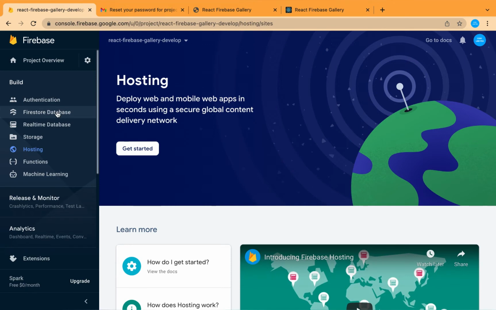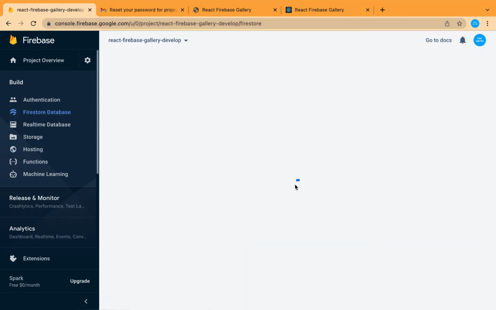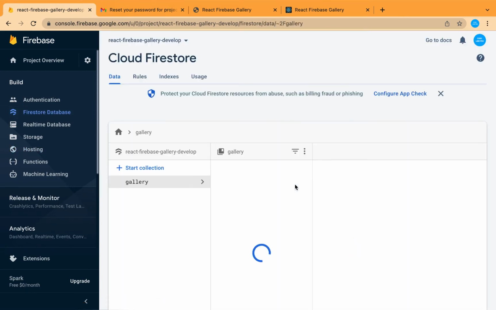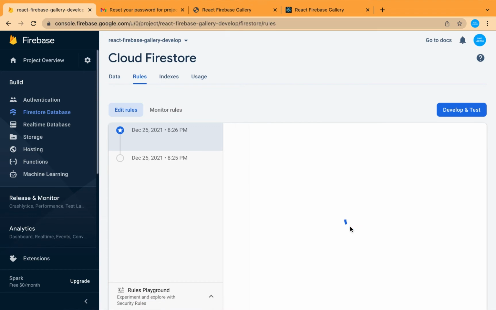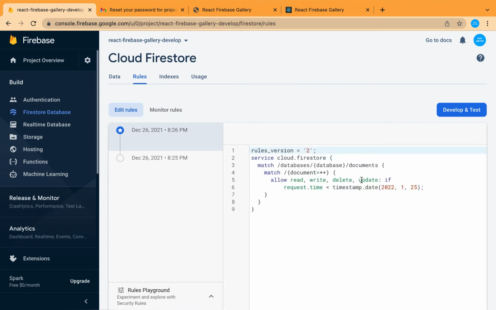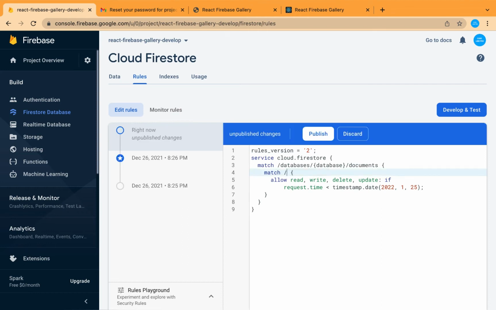Let's move now and work on Firebase rules. This is our database, this is our collection, and these are the documents. Let's apply more rules to make it more secure. Let's delete this. This is allow everything, so we will make it specific for a collection.